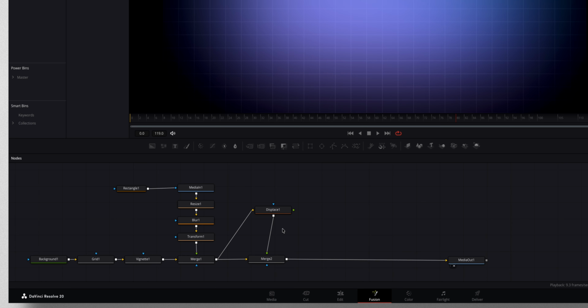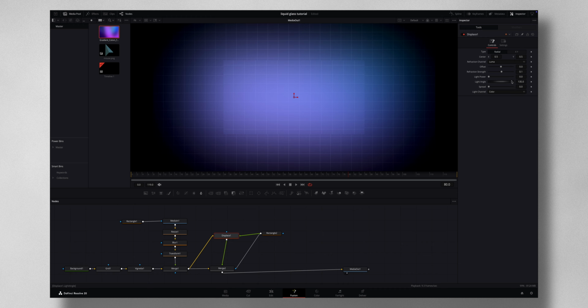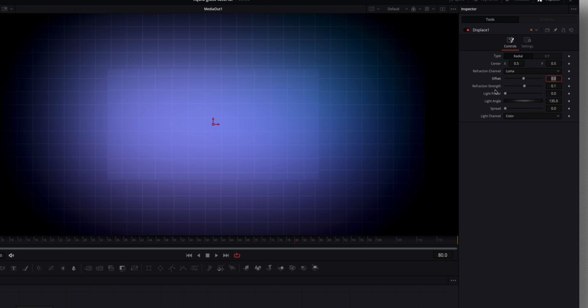Once you have this, now let's bring in our shape to create that liquid glass. So I'm going to bring in a rectangle node. And from the output of this, it should go to the green input of the displace. Make sure it's to the green input and not to the blue. And from here, one more output, it will go to the blue input of this merge node. I know it's quite confusing, but these are the steps you need to follow each time you want to create liquid glass. Now in this displace node, I'm going to change the value of offset to -1 and change the refraction strength to -4.